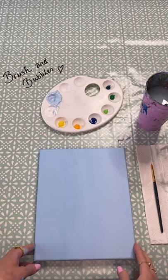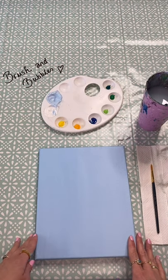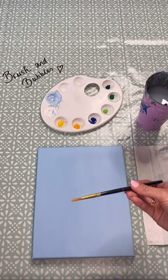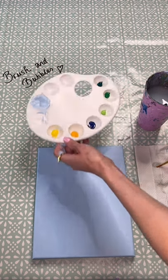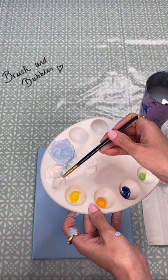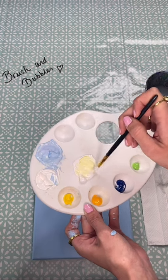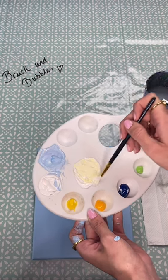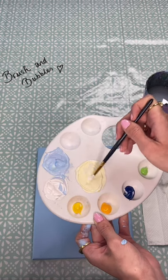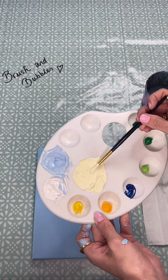I'm just going to move on now to creating the lemons. So to start with, what we want to do is paint in all of the lemons first, and afterwards we'll go in and add the leaves and the vines. I'm just going to use my smaller detail brush and mix up a really light pale yellow — I'm going to have white as my base and then add a tiny bit of yellow to it. The reason we do this is we want the background of our lemon really thick and opaque, and white paint just helps us create that. Then we can start building up the colours and shades on top of this really pastel shade.